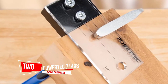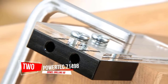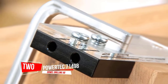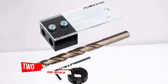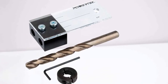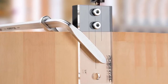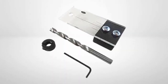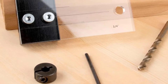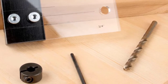Number 2. Powertech 71498 Dowel Drilling Jig. This is a no-fluff drilling package that has all of the items you are needing. It has a drill bit that is composed of high-quality cobalt and steel. This blend not merely helps make it durable and strong but is additionally resistant to scratches and heat. Furthermore, the drill bit features a split point that guarantees you don't need to make use of plenty of force, making it easy to work with.